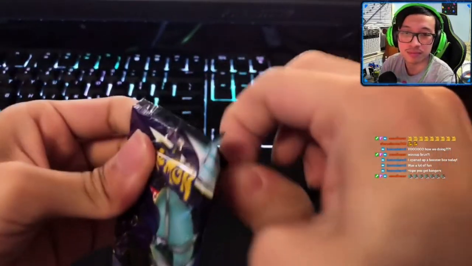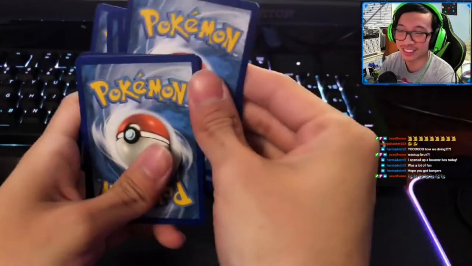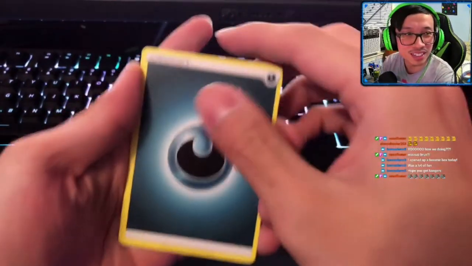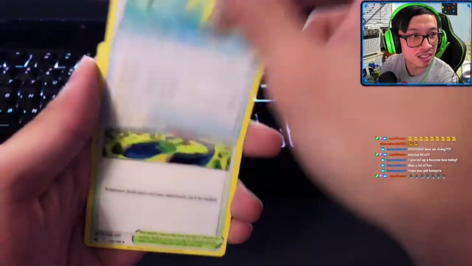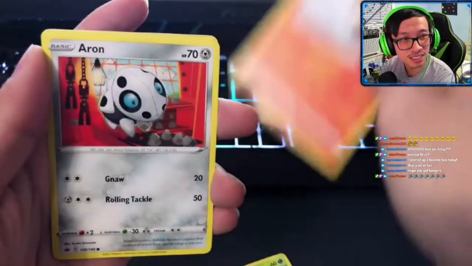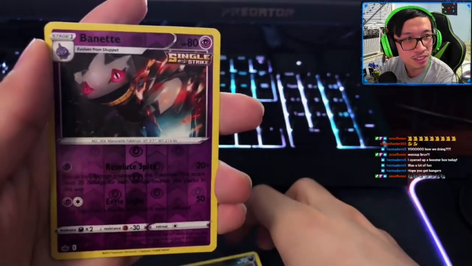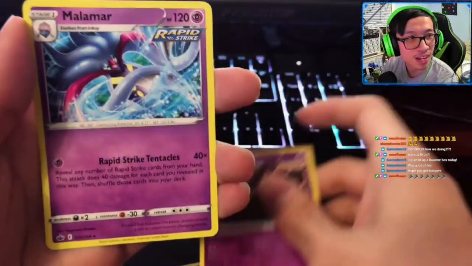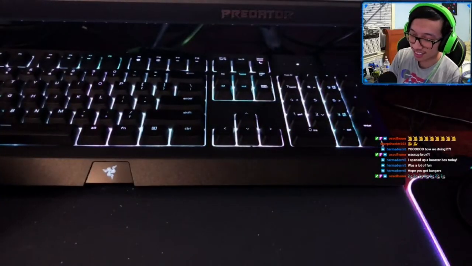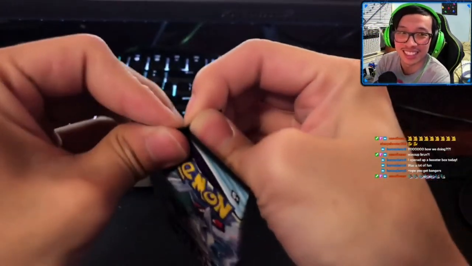Alright. This pack feels like it's just not ripping well. They all feel legit. I have the fake China cards still from Battle Styles just sitting there. Those ones are garbage. Dark Energy. Trainer. Cute little Grookey. Scorbunny. I like it. Reverse holo. That's a cool one. Still not a holo. No holos yet. What's going on? Did I get scammed? I'm kidding. I trust the seller that sold me this. He's from the state, so he's gotta be legit.